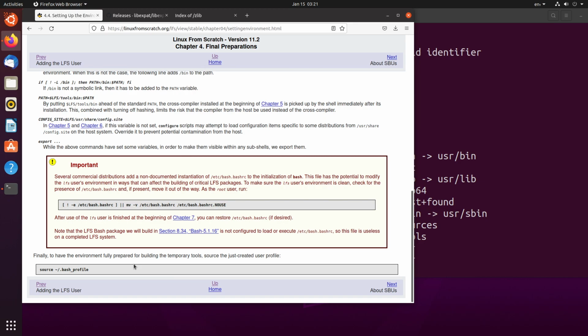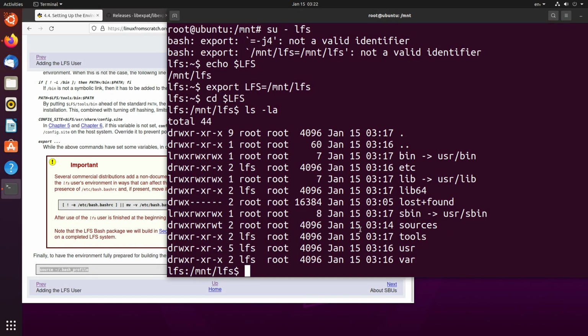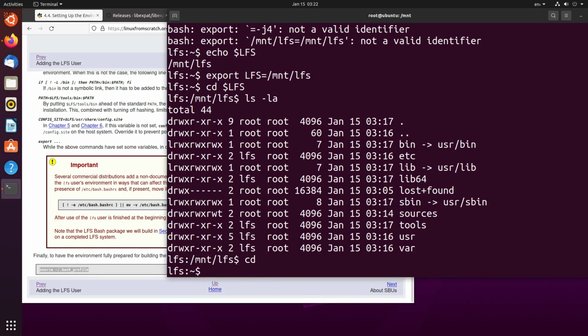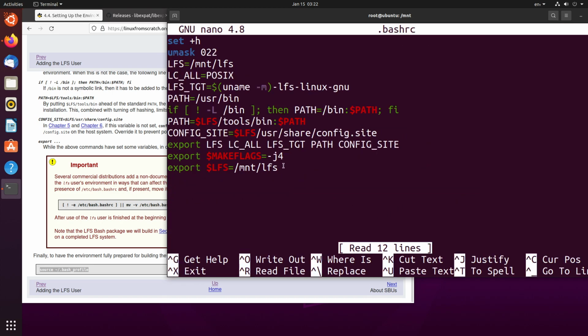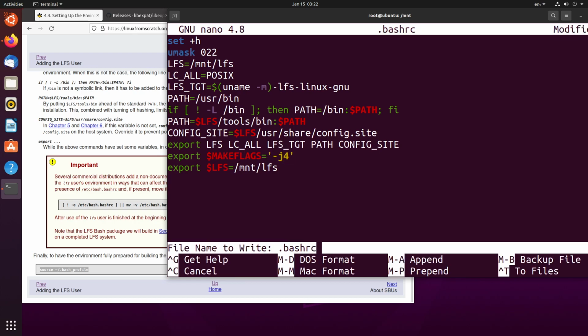But what we haven't done is we haven't actually sourced the profile we created. So we want to do cd, and then we want to do nano .bashrc. Now, the reason why it was throwing the errors is because we haven't sourced it to actually apply these changes. So we need to do that now. As we can see here, MAKEFLAGS and all this is set. So, accept these markers.